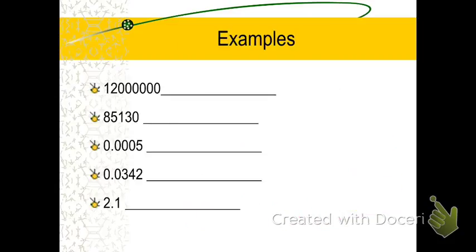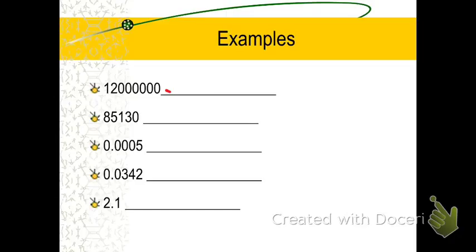This set of examples has you take numbers in regular notation or ordinary notation and put them into scientific notation. So how you go about doing that is that your numbers have a decimal in them, and if you don't see the printed decimal, you should know where the decimal occurs, which would be at the end of the number. And then what we do is we move that decimal behind the first non-zero integer, which means the first integer that's not zero. So in this particular problem here, we have our decimal right here at the end, and sorry, I don't really have very good skills working the stylus here, but there's my decimal at the end.